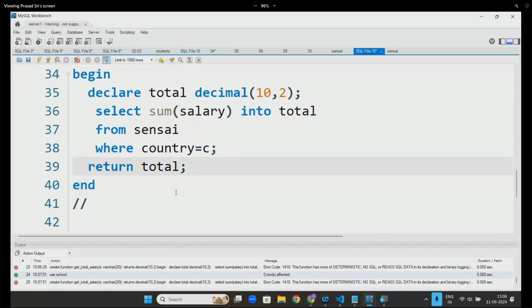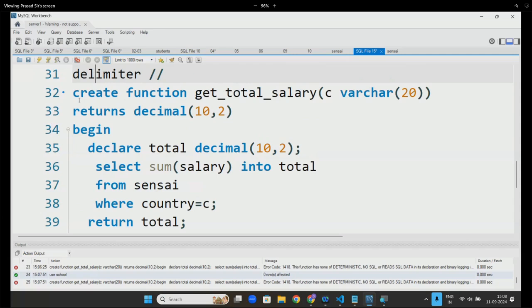Why do we get it? Create function name. Go here.